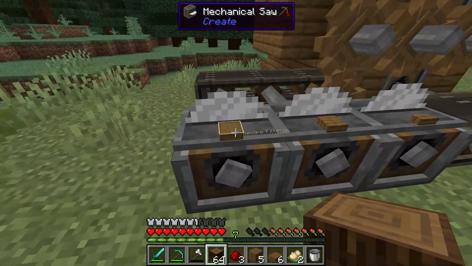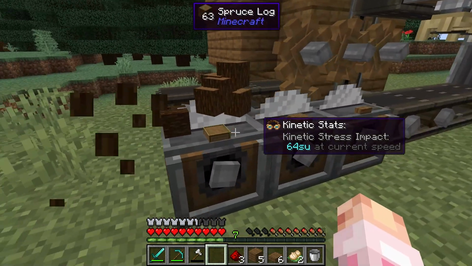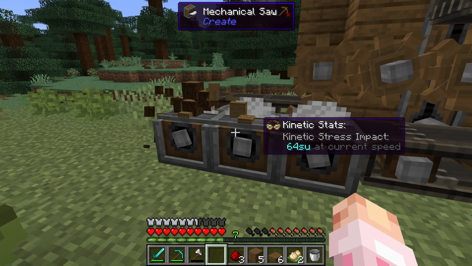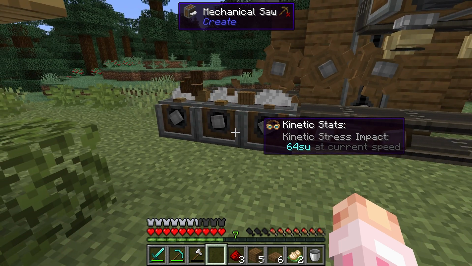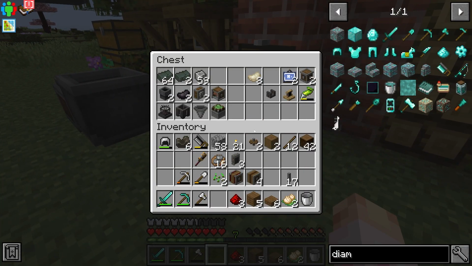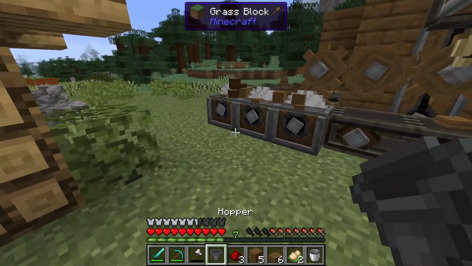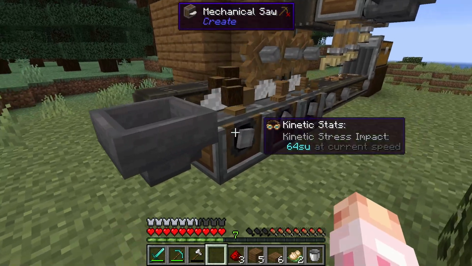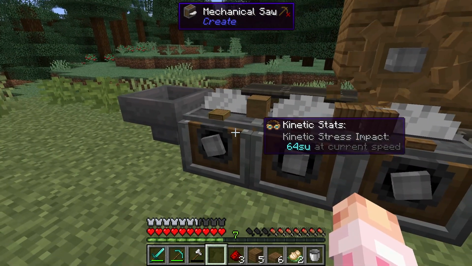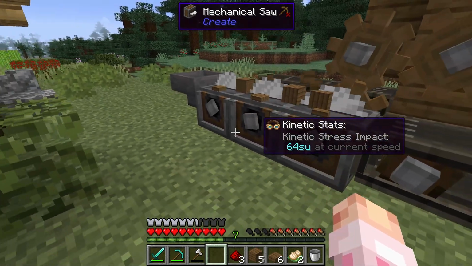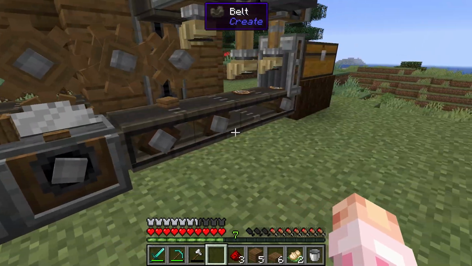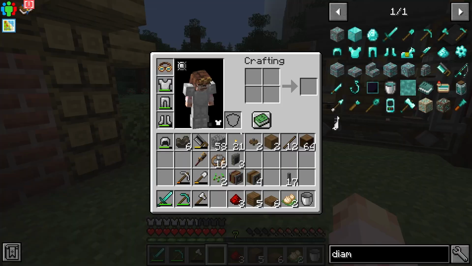That's so cool. So I could throw like a stack onto it. I don't know if it'll process fast enough, though. I don't want it to despawn, of course. Oh, wait, you know what? Do we have chutes? Oh, we have a hopper. Okay, happy day. We do have a hopper. So I'm pretty sure if I do this, a hopper will interact with a saw. We do have to wait for that to go. Okay, cool.